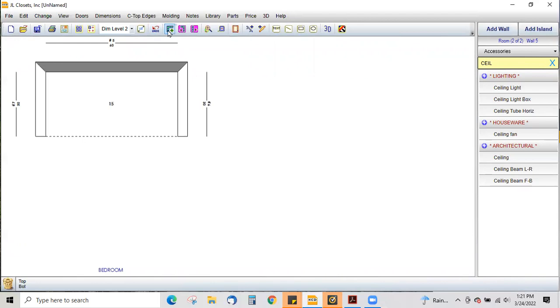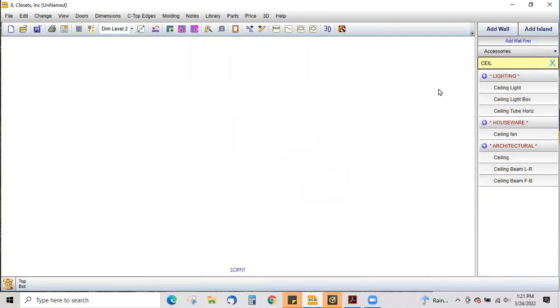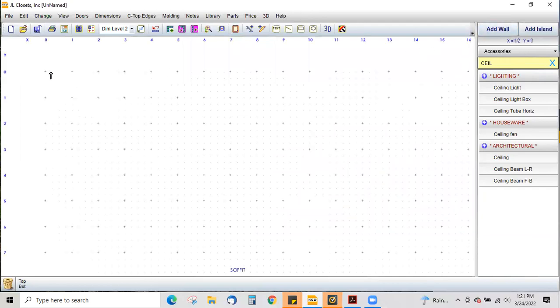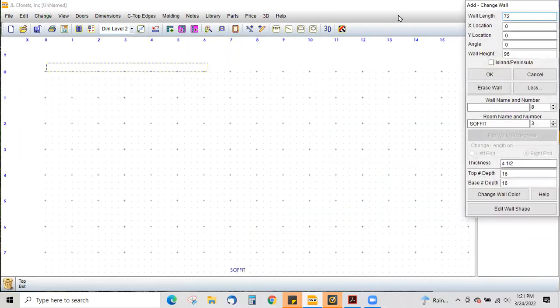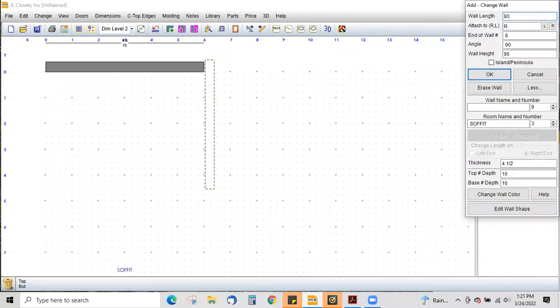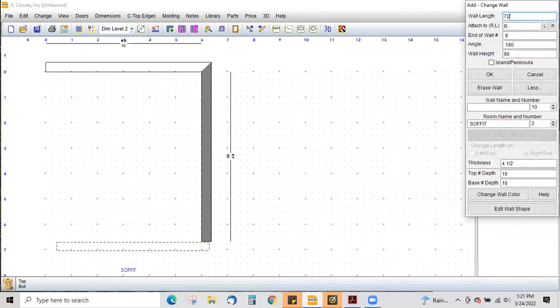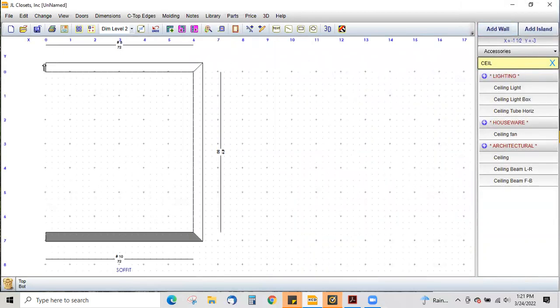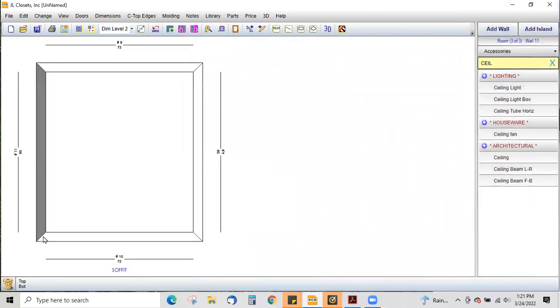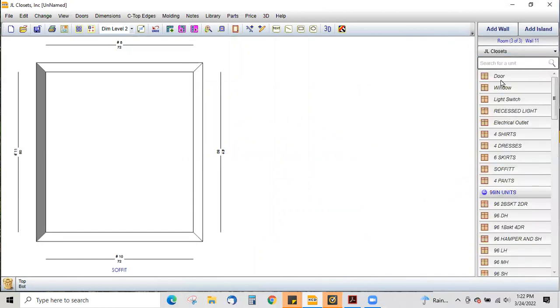I'm also going to add another room. It's going to be called soffit because, well, that's what we're going to do. There will be plenty of times that this will be the case. You might have 72-inch, especially in a condo. Need a door.